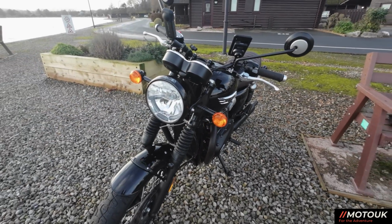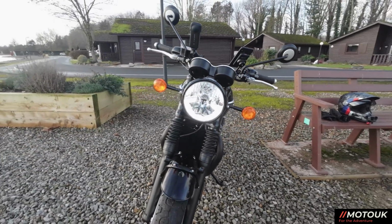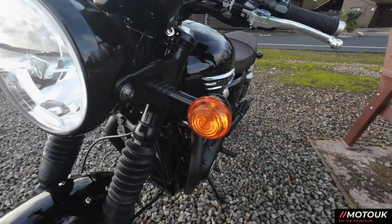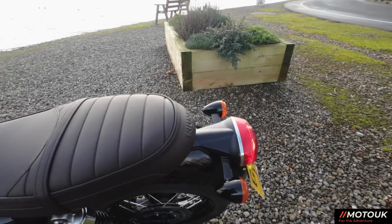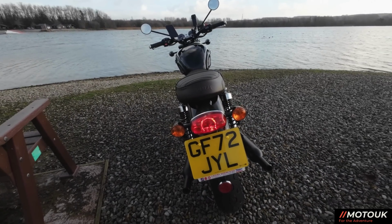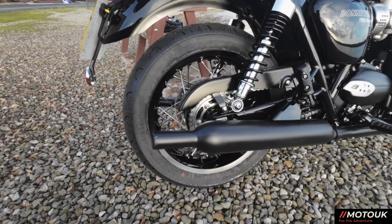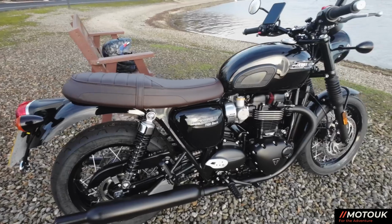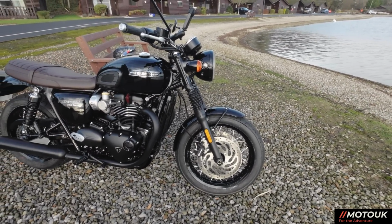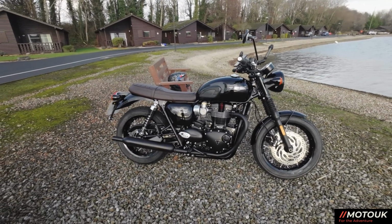The headlight, you've got a LED DRL on the headlight just there, and then a standard bulb for the main beam. Normal bulbed indicators, and on the rear you've got a LED brake light with standard indicators. Tyres, these come on Pirelli Phantom comps. Now we'll probably change these tyres at some point, but I'll leave them on until they've worn down a bit. But yeah, she's a beaut, absolutely love her.